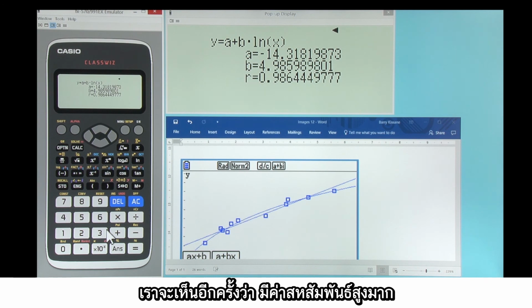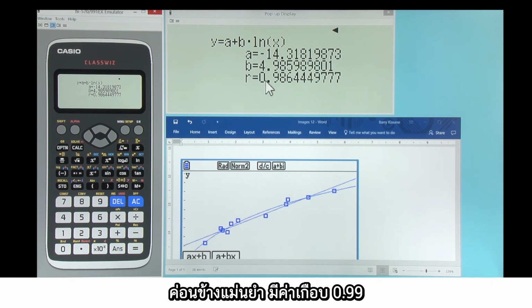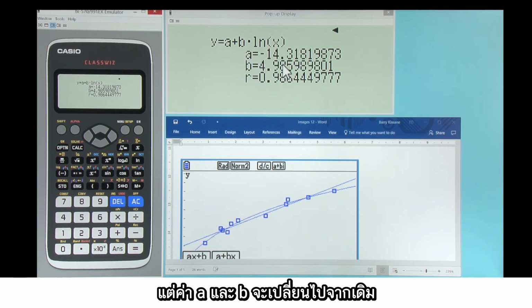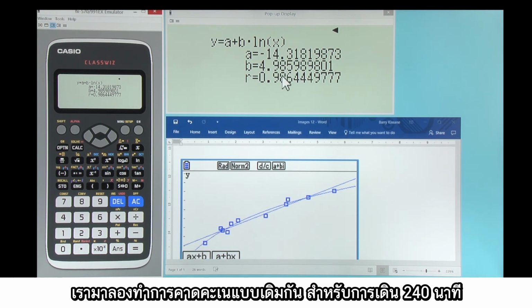And here we can see again a very high correlation, a good fit, almost 0.99. But these other A and B have changed from before. And let's make the same prediction that we made before for a 240-minute walk.